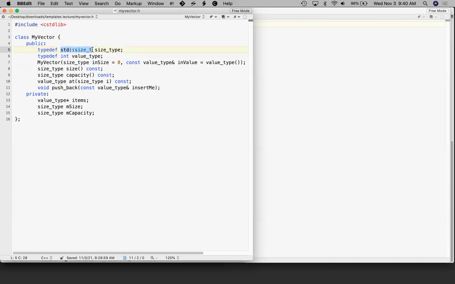And so hopefully it makes sense what I said, that it's sort of like a constant except for types, right? So throughout my code, when I want to refer to the type of the objects in the vector, instead of using the word int, I'm going to use the word value type. And so then it's going to be really easy if I need to change that later on. Anybody want to ask a question about that?